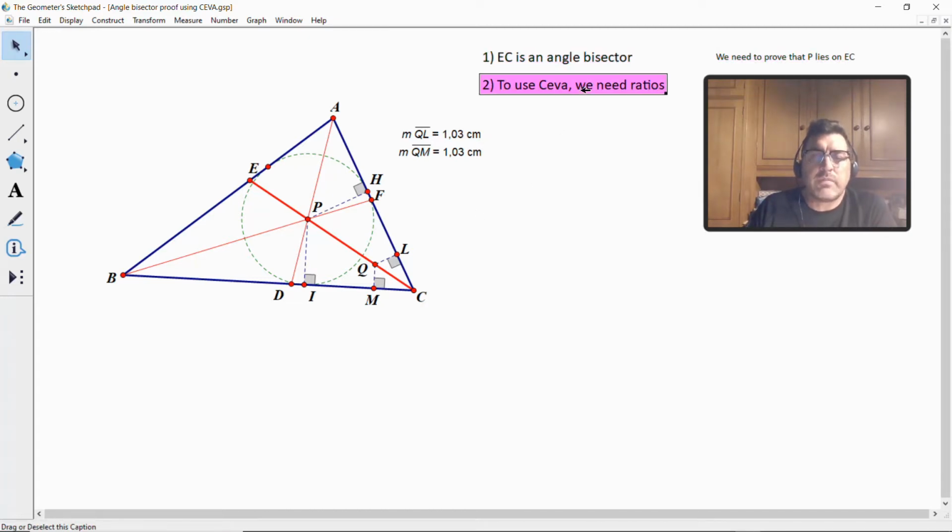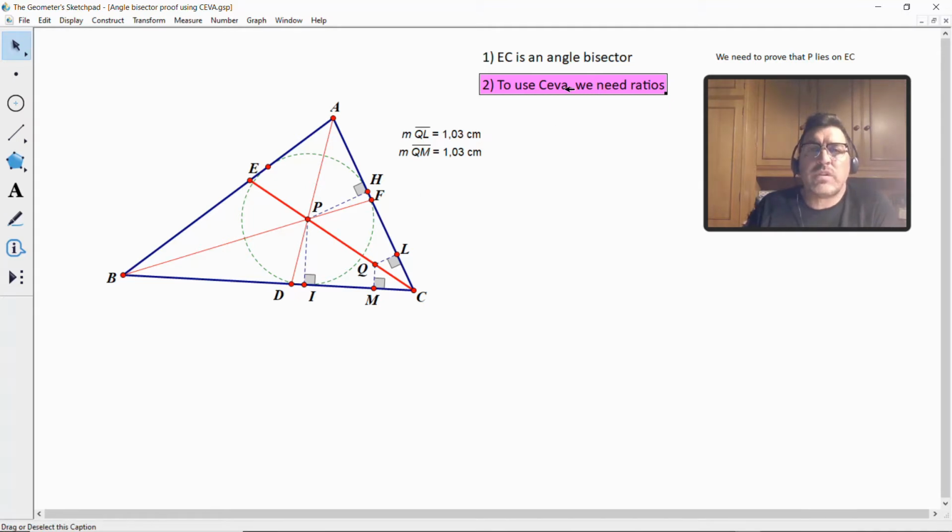Now the theorem that we would so much love to use here is Ceva. Ceva says something about triangles. He says the following. Now follow the cursor on the screen. We want to show that FC over FA multiplied by AE over EB multiplied by BD over DC is 1. Ceva said that if that is the case, then these Cevians, these red lines here, are concurrent. And obviously at this point they'll be concurrent at P.